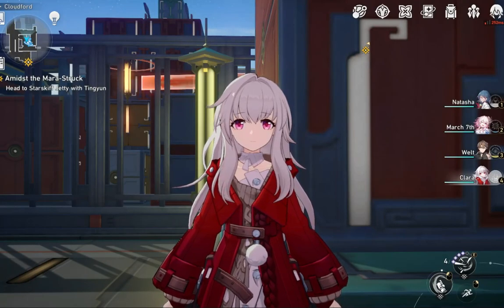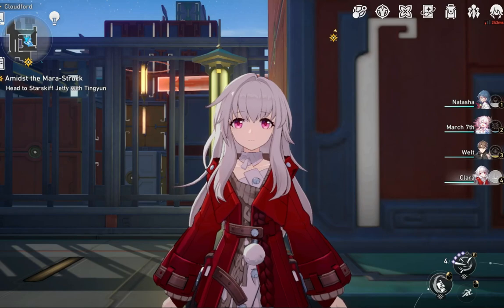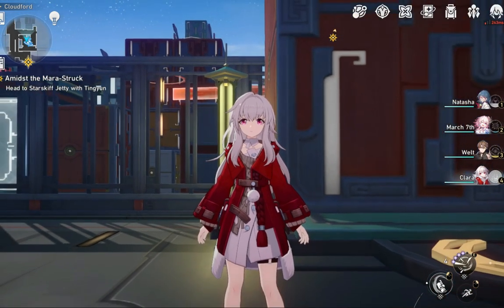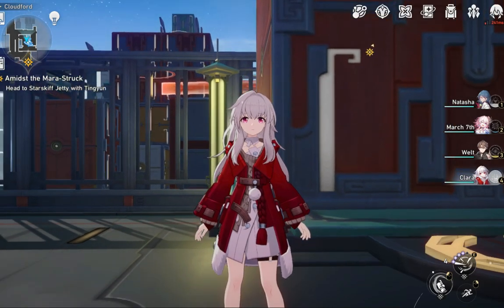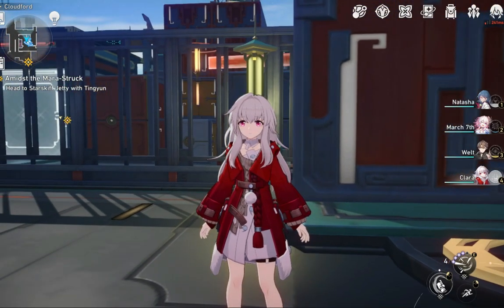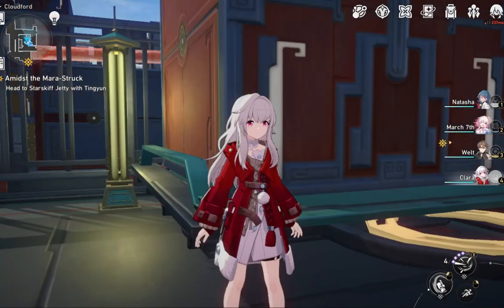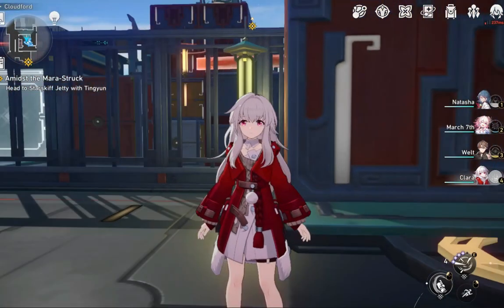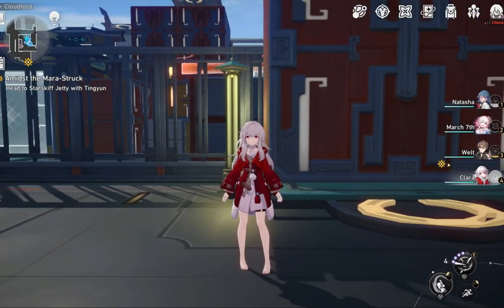Hello guys. I'll show you how to make use of Clara's abilities and make her completely unkillable. This is free-to-play player friendly because the requirement isn't too hard. The only thing that is hard is getting Clara to begin with. Clara is a 5-star playable character that can be obtained through the standard/regular warp. Without further ado, let's get to it.